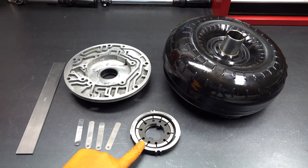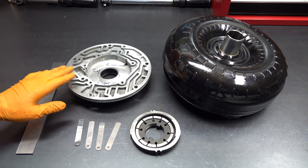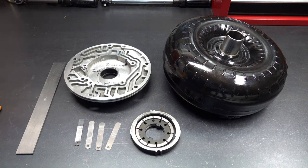Pump assembly will consist of the pump itself along with the reverse input drum and one-two accumulator and servo. So this way, if you just want to watch and understand how to measure your clearances, you can do that in this one standalone video. This set of gears — or I should say rotor and slide — it's a used set that's been sitting in the drawer for I don't know how long. It'll be interesting to see how well it matches up when paired with the pump body from a clearance perspective.